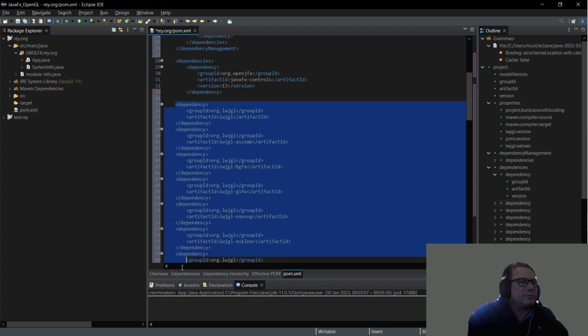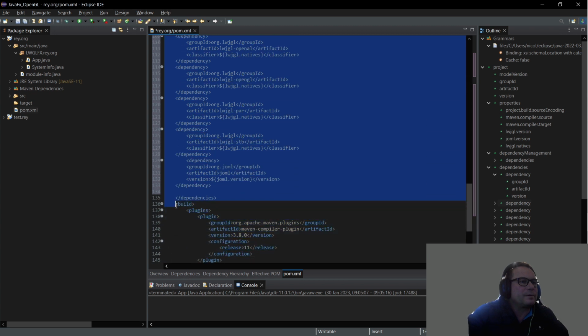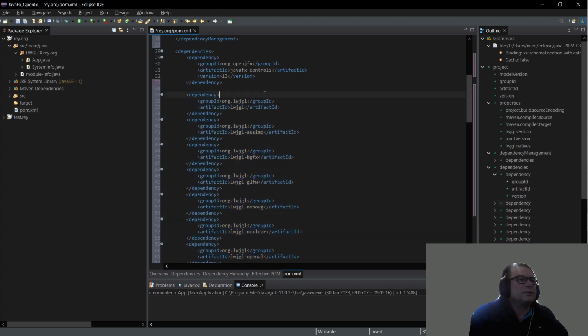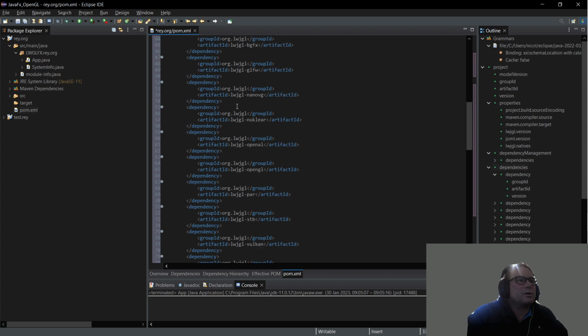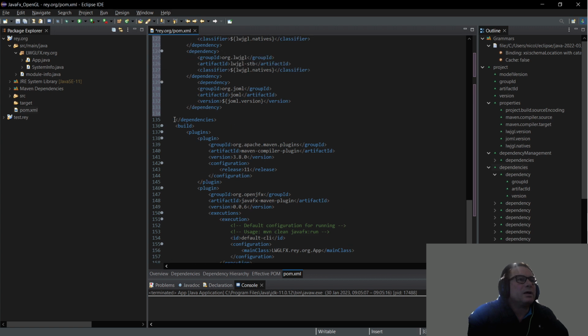I'm a little bit pedantic about all this, so I'm just going to come back up to here, and I'm just going to press tab so it's all nicely in line. So this is our space. This is where our FX dependencies end, and this is where our lightweight Java game library dependencies start, and this is our closing bracket for our dependency.